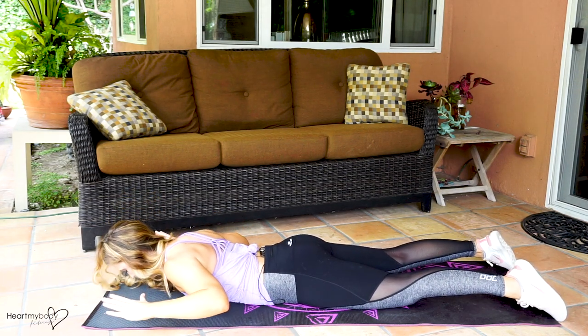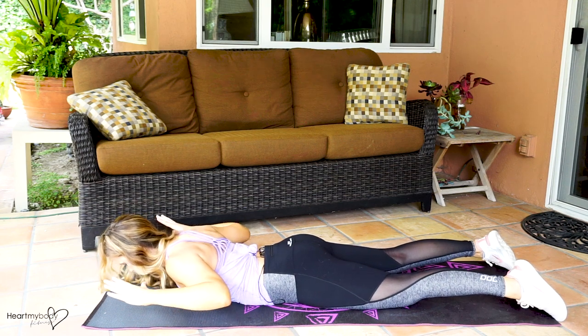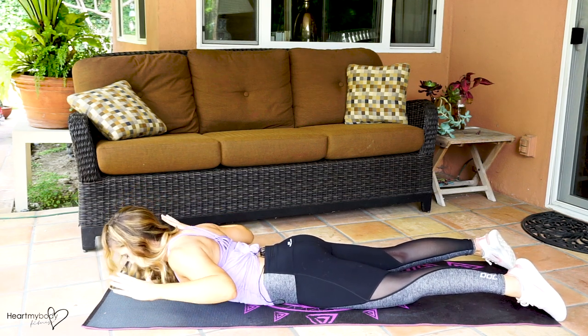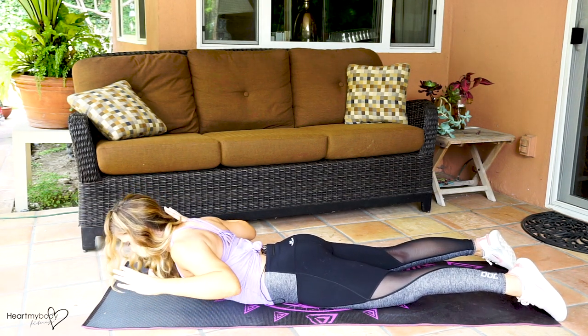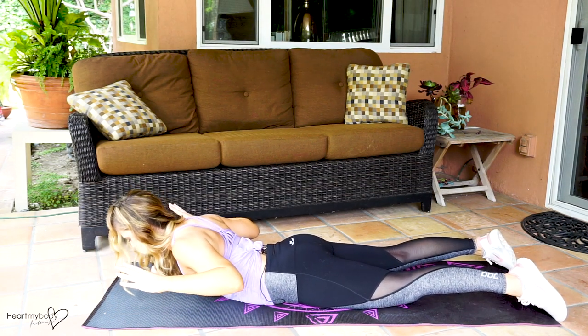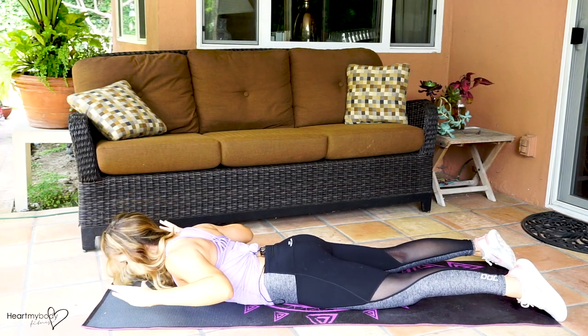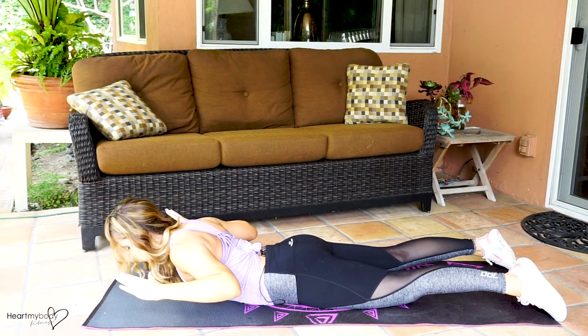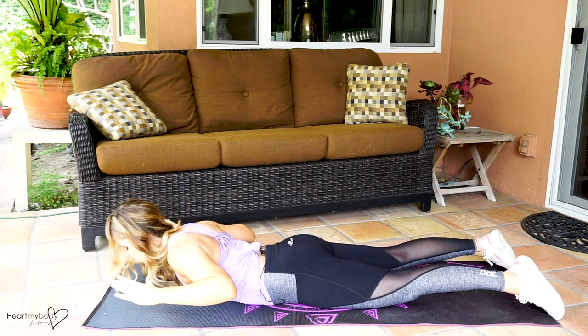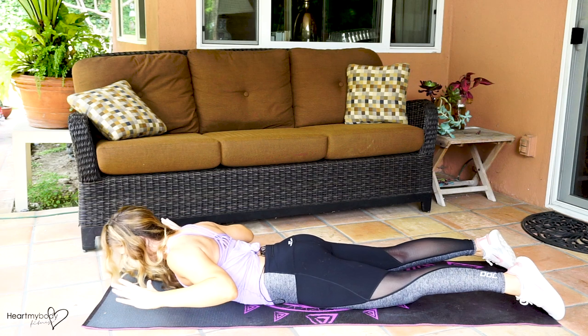Up and down. Exhale, inhale, squeeze and down. You'll feel that your low back is starting to talk to you, not in a bad way, just in like a, hey, I'm working way. You don't want to lift super high on this, so no need to go like way up here, right? Just make it a few inches up and down.